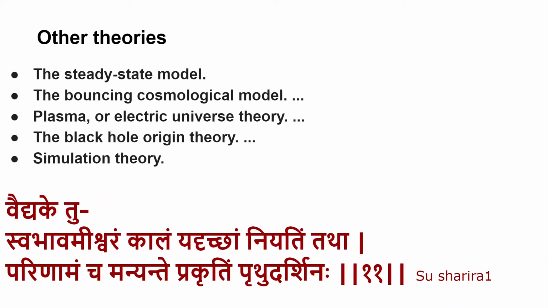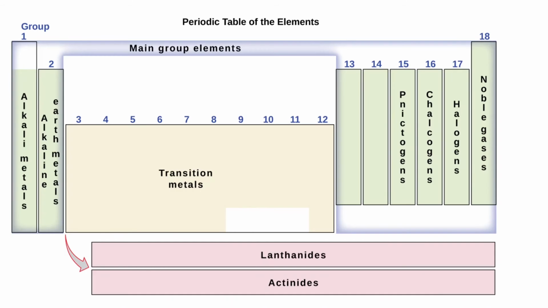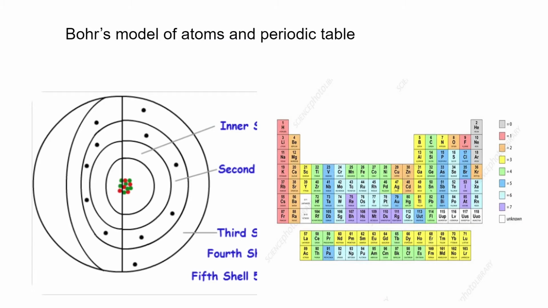Virtually, there is no difference in the perception of what you see in modern physics and from the Indian philosophy point of view. The only difference is the way you look at it. The way you look at it is slightly different, but it's exactly the same. The steady state model and bouncing theories are just another translation of the Vishesha theory. Now we move on from that part to the next level.